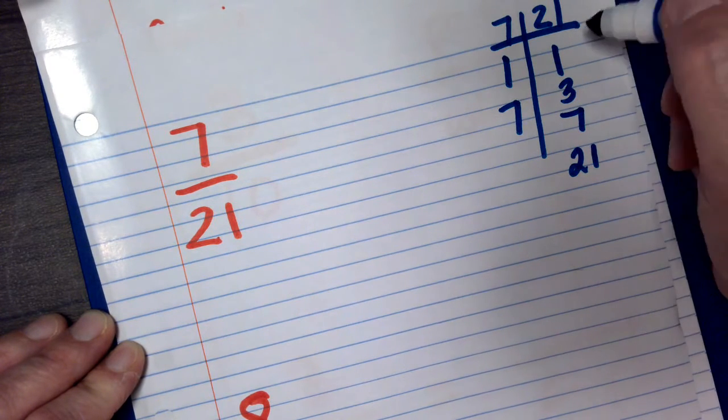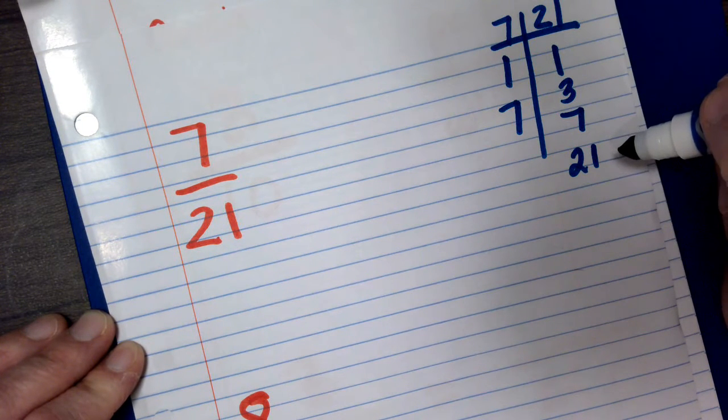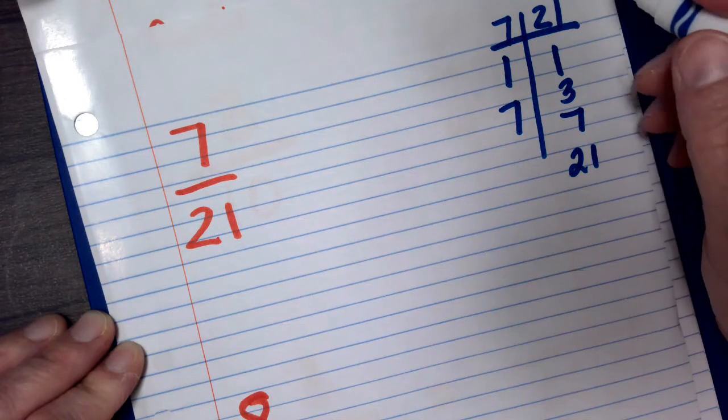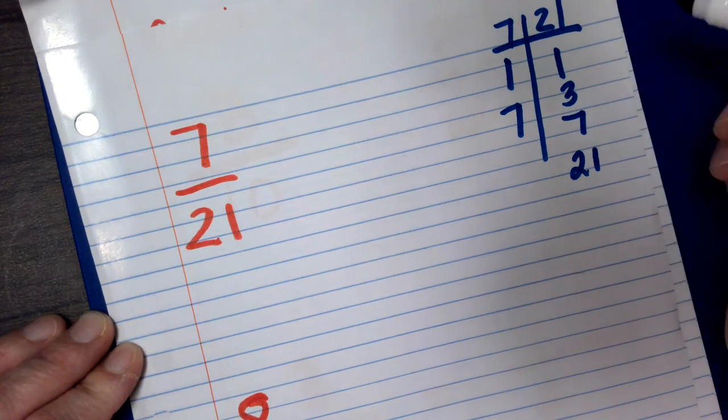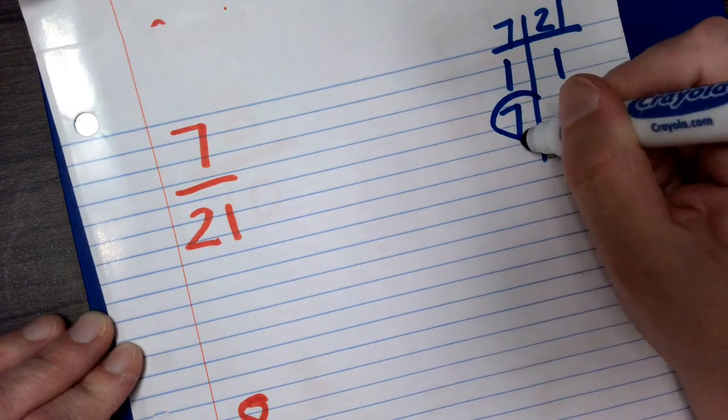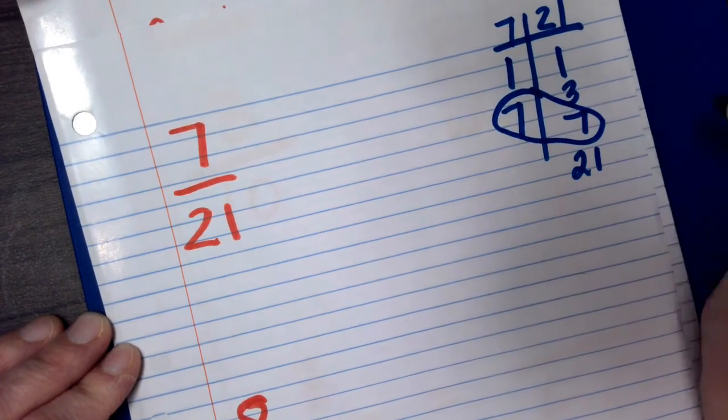So you might notice that I put some space in between. I have a lot of practice, so I know which order it will go in. You might want to put them in order after you've listed all of them. I'm going to just do it this way for right now. My greatest common factor here is 7.